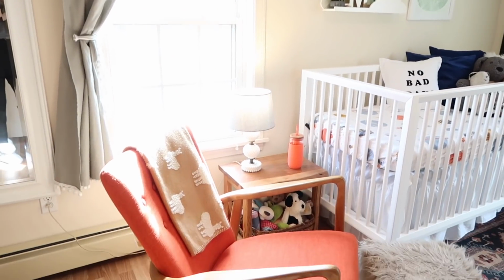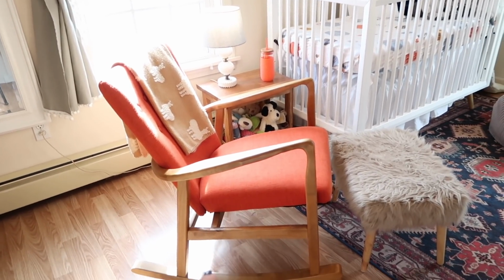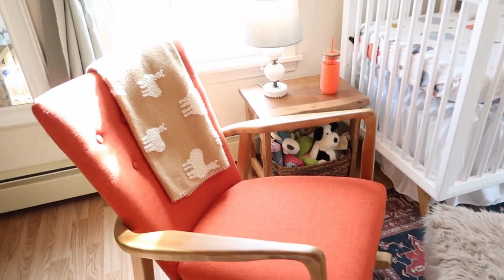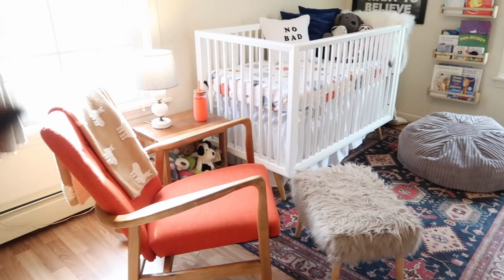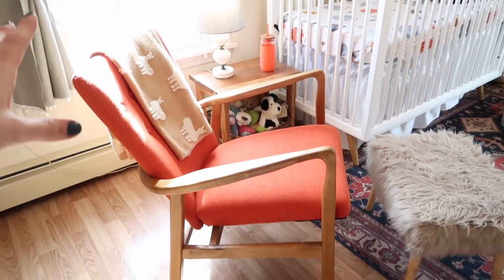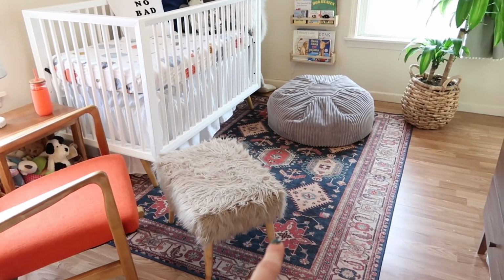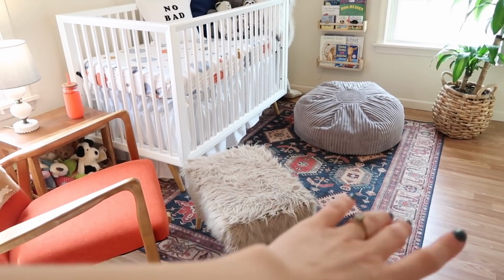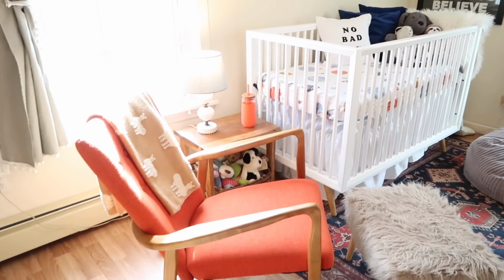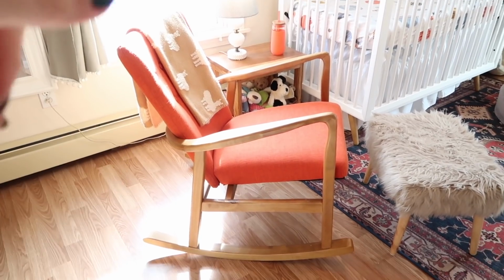Okay, last few little things, kind of hard to show you because the light is really bright right there, but this is our rocking chair. I hemmed and hawed over the perfect rocking chair for so long. I wanted something a little bit different, a really bold piece, so I saw this mid-century design and I really liked it, and then I saw that it came in this bright orange, which is not necessarily the same color as here, but I feel like it ties in the reds and golds here, and then we have the orange in the crib sheets, so I felt like it tied it all together, and I really liked this style a lot. Got it on Amazon.